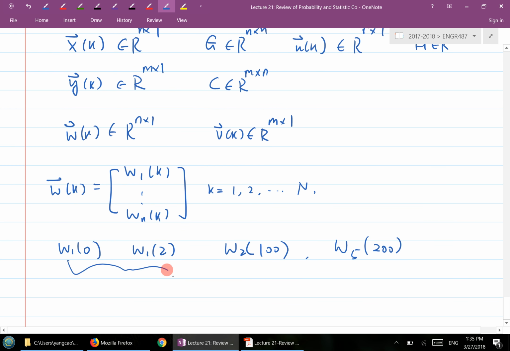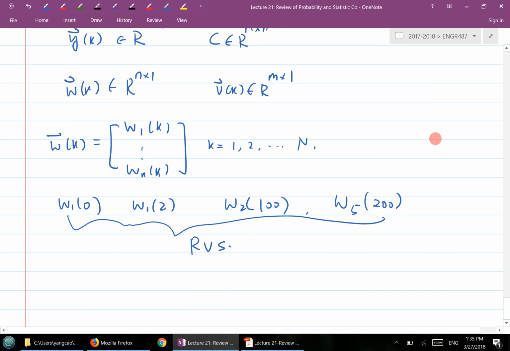So all of this, they are all random variables here. Okay, they're all random variables. And what's more complicated is, if you think about it, if I'm going to look at the value of x1, 0, or x2 at 150, or x4 at 10, whatever you want to look at, would those be random variables? Random variables. Yeah, so they are also going to be random variables.